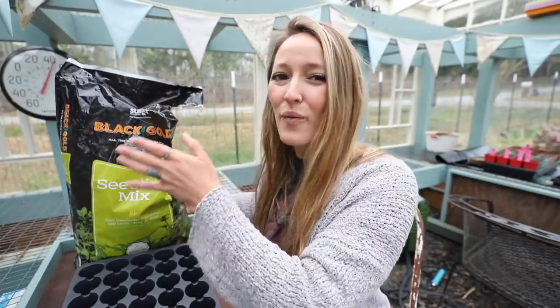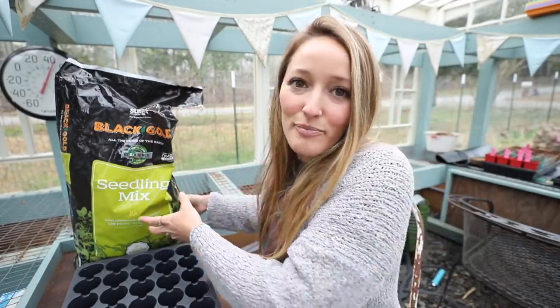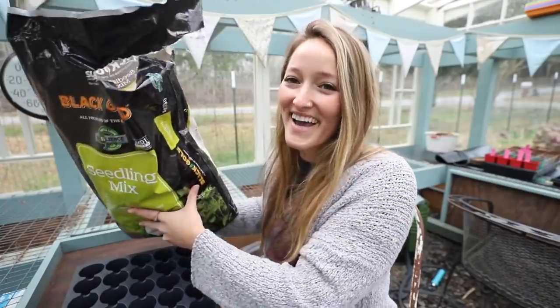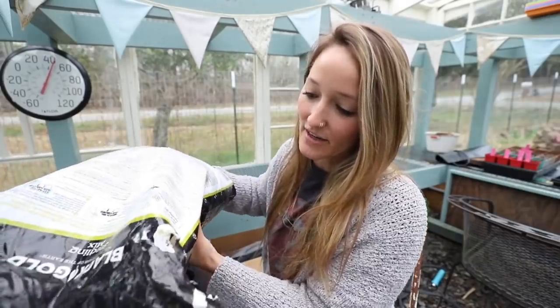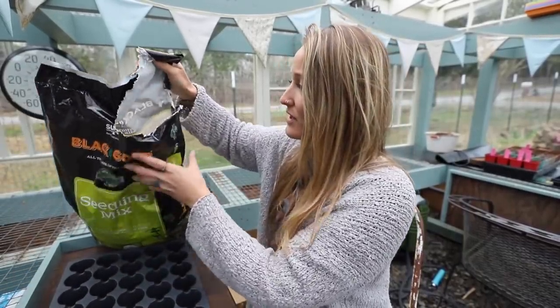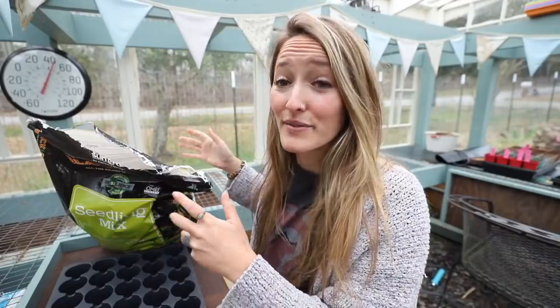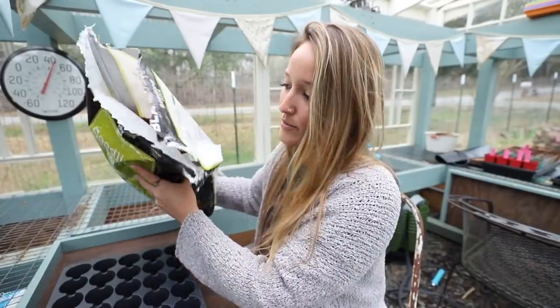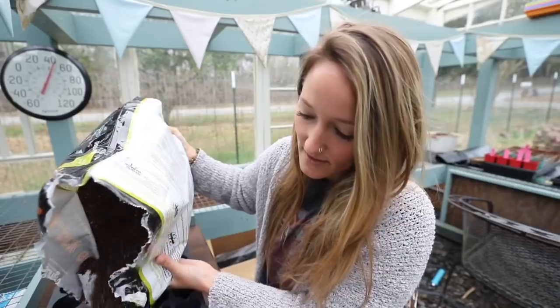So if you don't always do those steps that are must-haves, it's fine. Your plants are still going to grow. It's not like because you didn't pre-moisten your soil that you're not going to grow any seeds. It's not how that works at all. So I say that to encourage you guys. I don't do things by the books often, and it usually always works out okay.